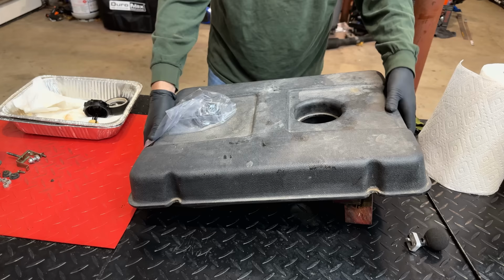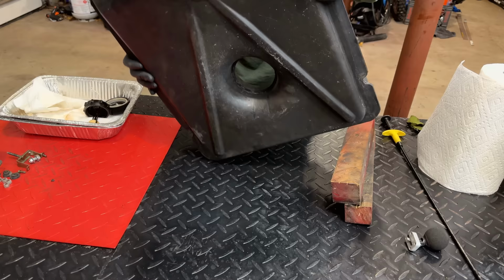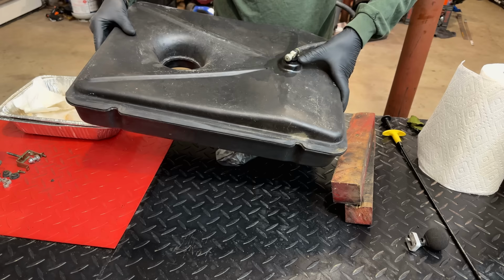So let's just start by checking the sides. I don't suspect we have an issue there. But I have a feeling this tank was used as a workbench at one point, given that drill hole in the tank. And I can see the bushing right here is actually leaking. So we are going to have to replace that.